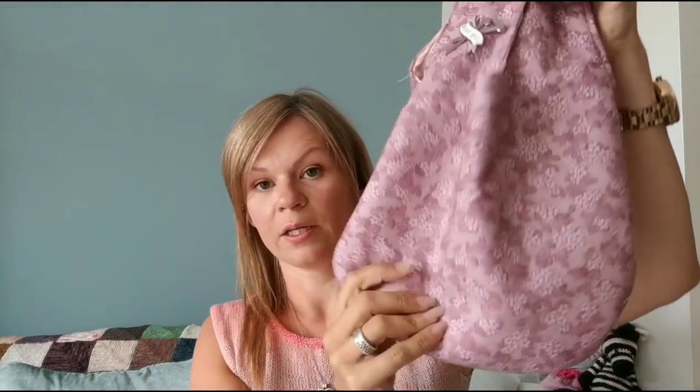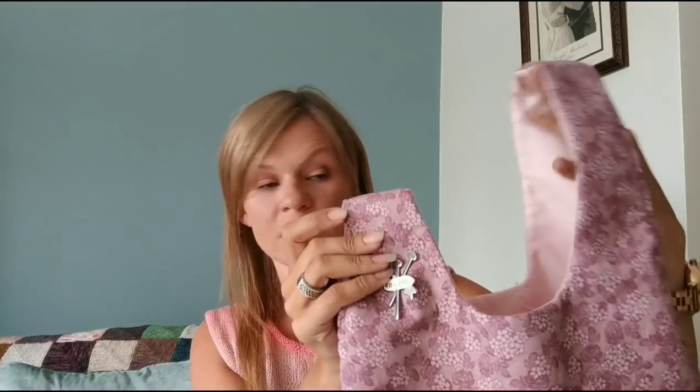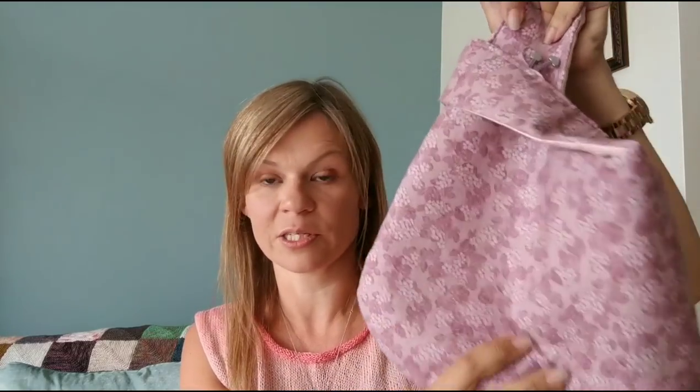Just whilst I'm on the subject of this bag, as I said before, this is one that I've made for myself. The fabric is something that my mum gave me years and years ago that I just had sitting around in a cupboard. The inside is made from an old pillowcase, so this isn't something that you could get hold of. Certainly I don't make and sell these things at all. It's not what I do. So this was purely made by me for me.